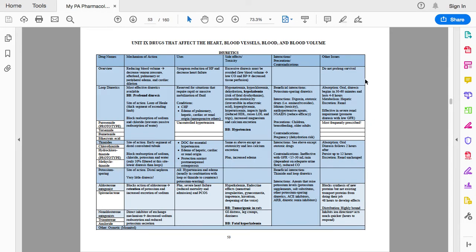So I love this example of the diuretics because it kind of includes all of the things that I want to show you. First off, each drug class, aka like the diuretics, will be all in one color. Now there'll be different shades of that color depending on the information that I'm trying to convey.